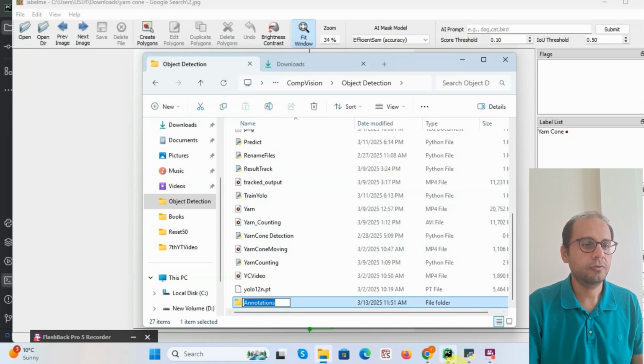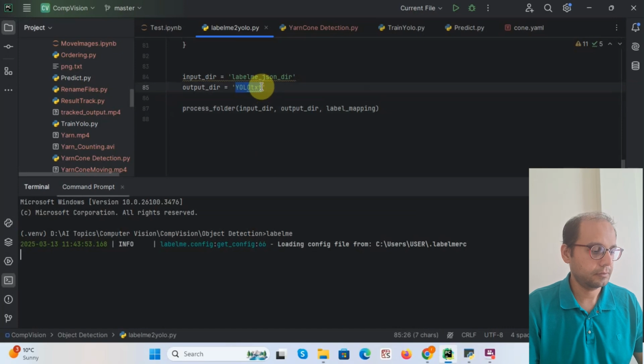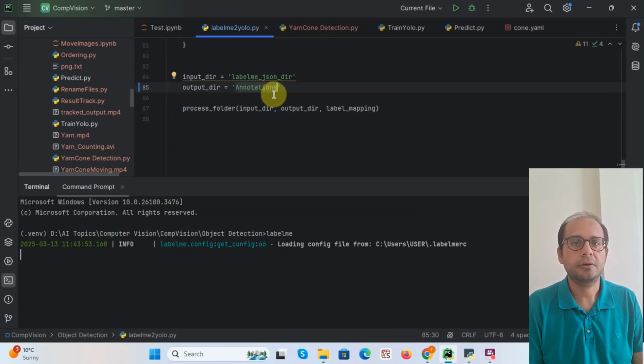So here I want to specify a trick. First, the annotations are in the JSON format of Labelme. Labelme has a specific format for annotation of the images. We need to convert it to the YOLO format.